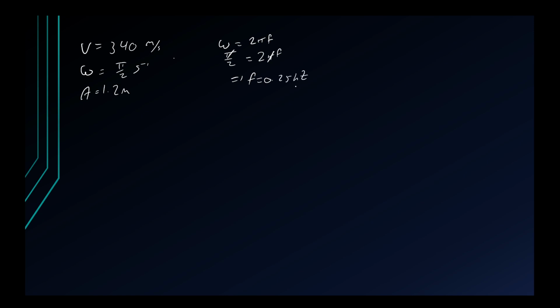So very, very small here. It's not really a sound you can hear, as the human ear can go between 20 hertz and 20 kilohertz, as we'll probably learn actually in the next chapter. But that's the frequency. F is 0.25 hertz. Then because we're given V, we can find lambda. So V is f lambda. So 340 equals 0.25 lambda. So it's just going to be twice that. Not twice that, 4 times that. So 340 times 4, which is 1360. So lambda is 1360 meters.